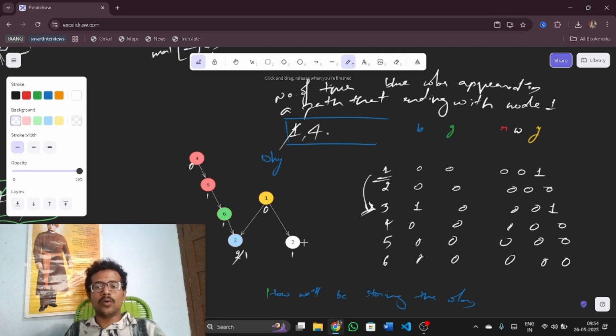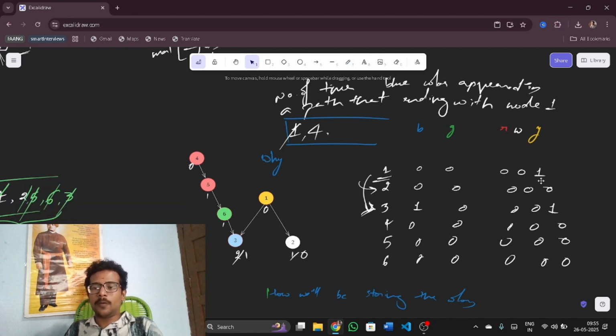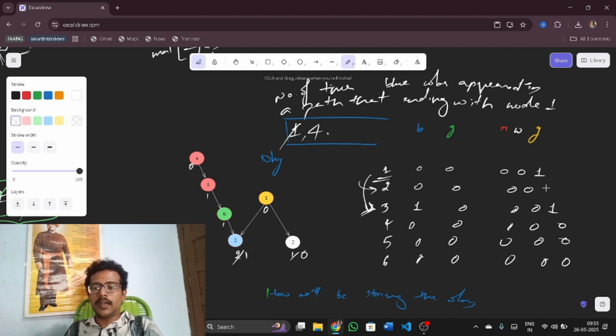Let us go to node 2. 2 has all zeros. Now do the same thing which I did to 3, right? Decrementing the in degree and then taking the parent values, parent colors. Now if I remove and increment it by 1, it will be 1. Now 2 itself has some color which is white. Now we also need to increment it, right? So I am incrementing it by 1. Now till now, everywhere I just got 1.